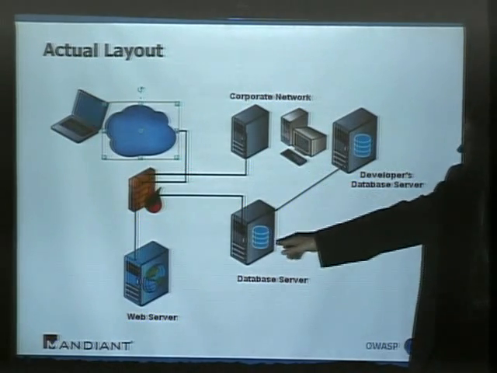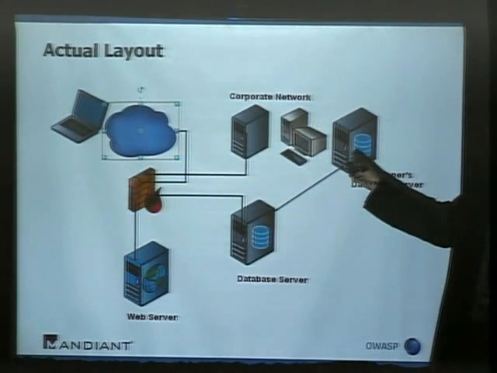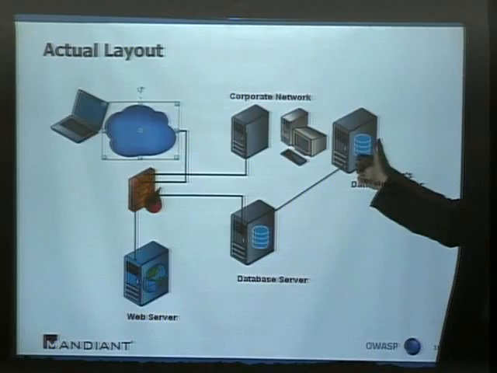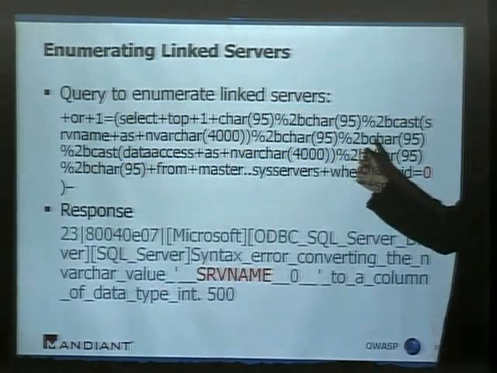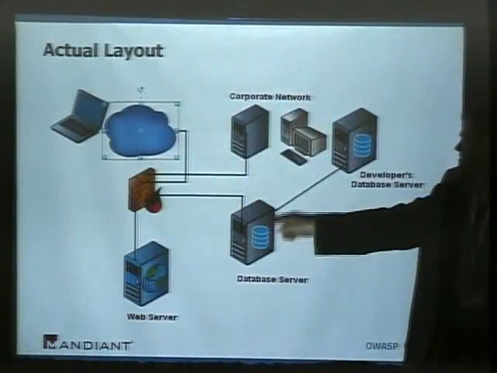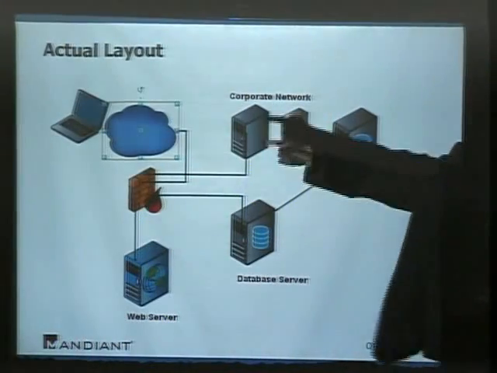In this case, it was linked through the firewall to another database server inside the internal network, which did not have the same network access controls, right? This guy actually had access to the internet, right? So the attacker was able to run queries through the web server on this database server, which then redirected to this database server, which then sent information out to the internet.